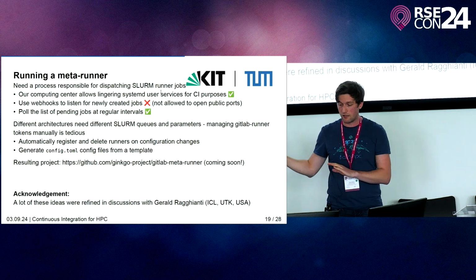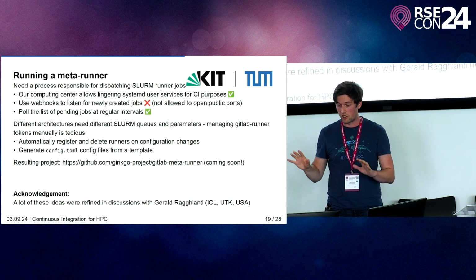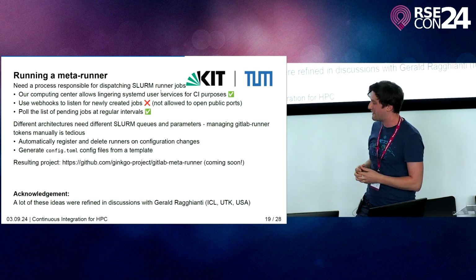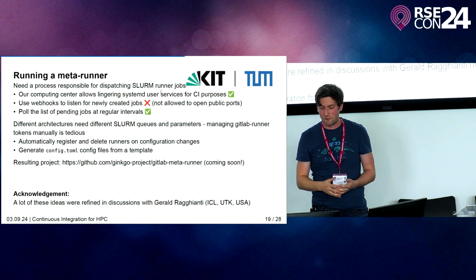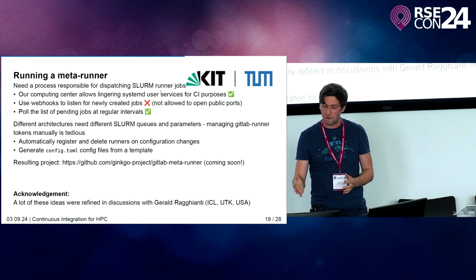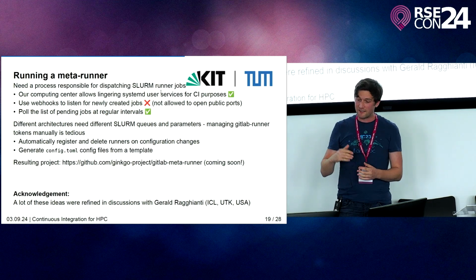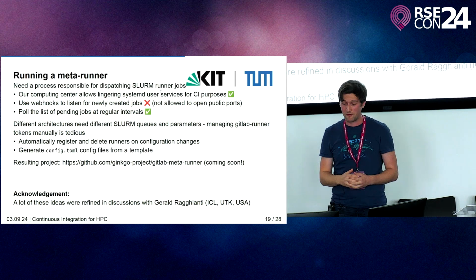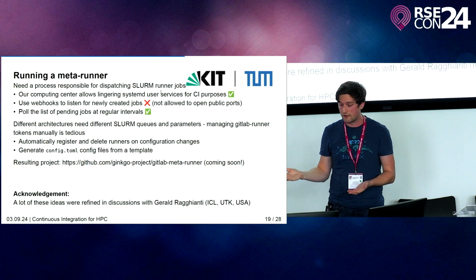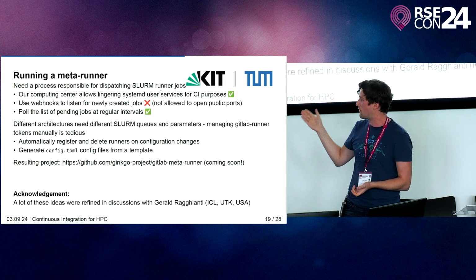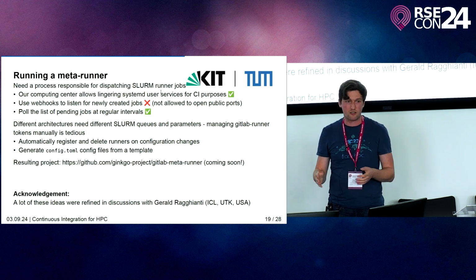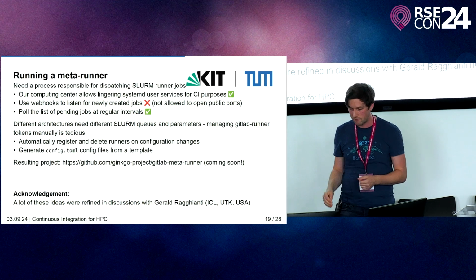So the project is not 100% in a polished state yet, which is why it's not published there. But soon it will be published behind this URL, because when I originally submitted this talk, I was hoping to be done with this, but other things got in the way. So that's kind of the "we're almost there" message I'm trying to give. And a lot of these ideas were influenced in discussions with Gerald Ragianti, or Jerry, who had kind of the same idea independently of me and worked on similar ideas just for the GitHub runner or GitHub Actions instead of GitLab.